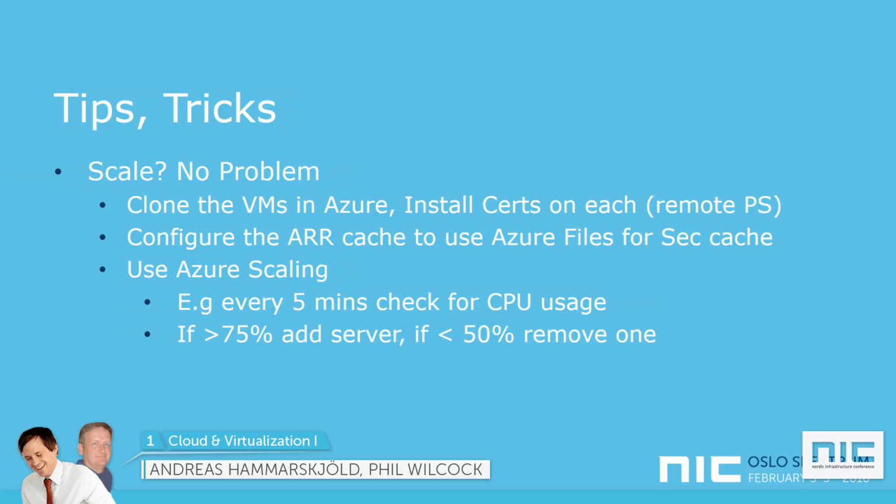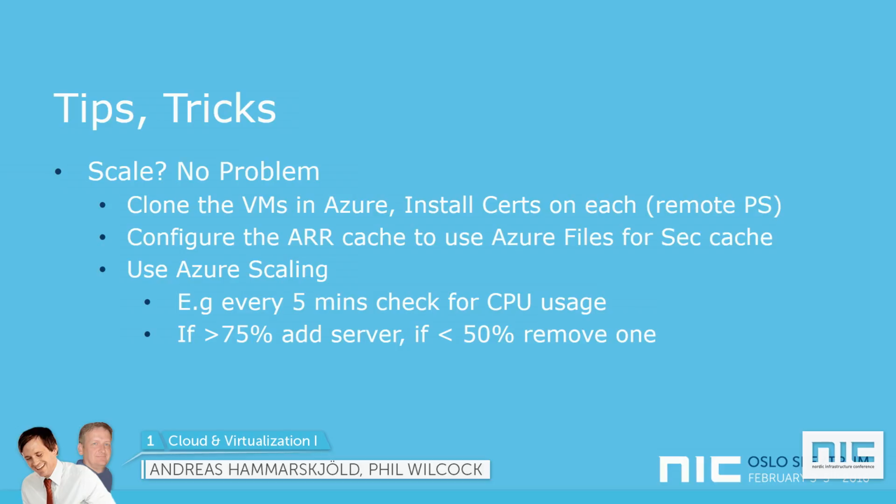So you need to clone the VMs, and then really the only thing you need to do post that is to install the server certificates to make sure that's all in place. And then you can configure the cache. You can have a primary cache on each machine using a fast local disk. Then you can create some Azure storage, use Azure Files, and use that as a secondary cache. So if you really want to scale this, then it's possible on a massive scale. And then you're looking at basically, you created a CDN, just like the big boys.